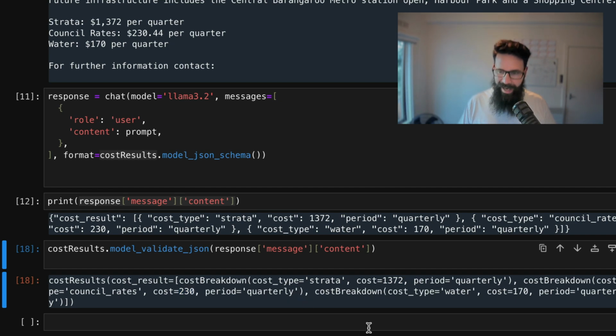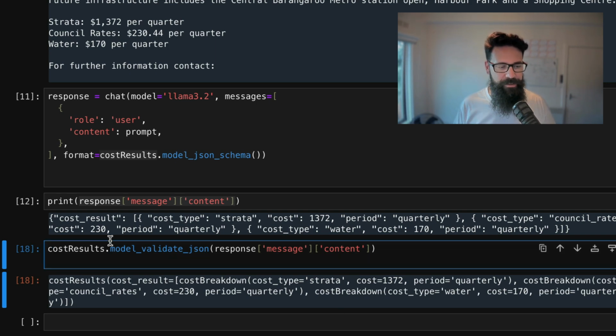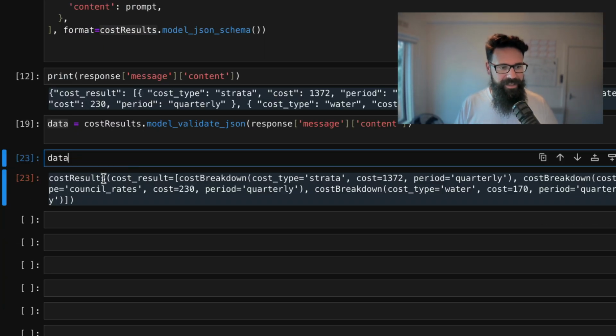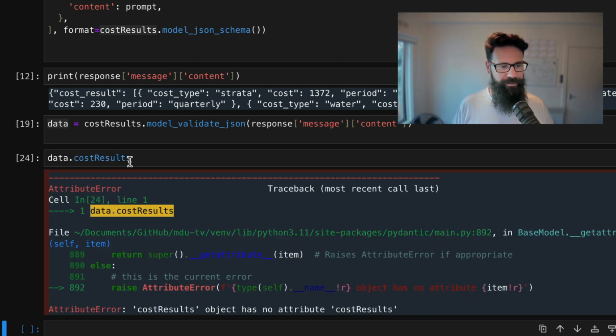So where to from here? There's another really cool feature that we have access to. Let's go ahead, and rather than just having this print to screen, we'll give it a name. We'll call it something like data. Now that we have data, that gives us access to things like, for example, cost results. Shift enter on cost result. Sorry, cost result. What have I done wrong there? No, it's cost underscore result. That's my bad.